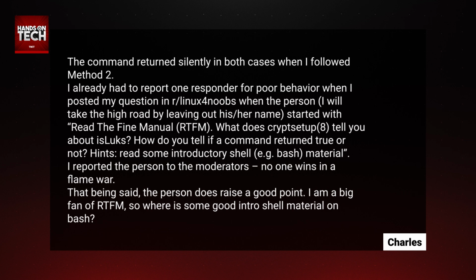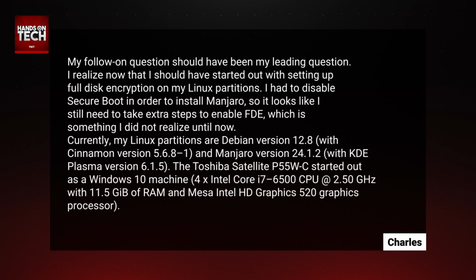What does cryptsetup tell you about isLuks? How do you tell if a command returns true or not? Hints, read some introductory shell material. I reported the person to the moderators. No one wins in a flame war. That being said, the person does raise a good point. I am a big fan of RTFM, so where is some good intro shell material on Bash?